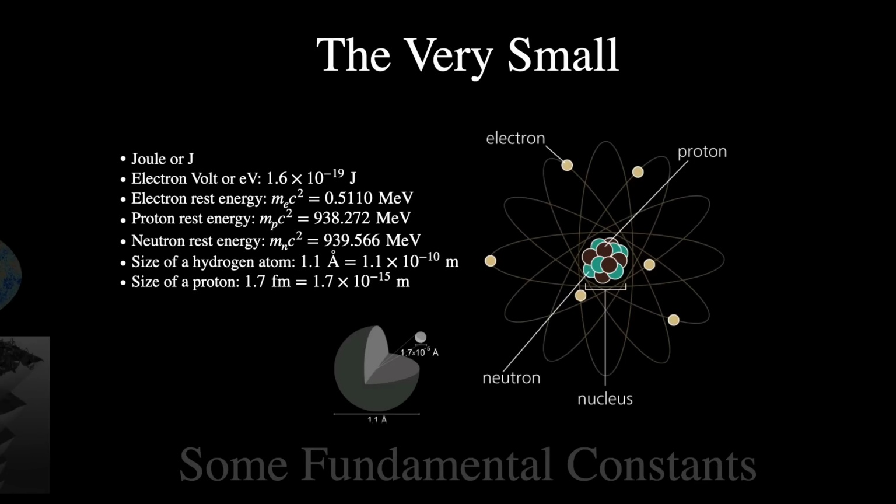And so you'd have to stack 10 to the 15th protons up in a row just to get 1 meter. Or, if you think about it, 10 to the 13th in order to get 1 centimeter. So that tells you roughly how many protons there could be across your thumb if they were stacked that densely.